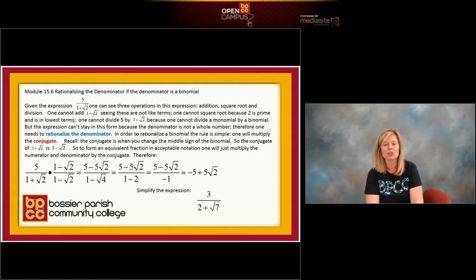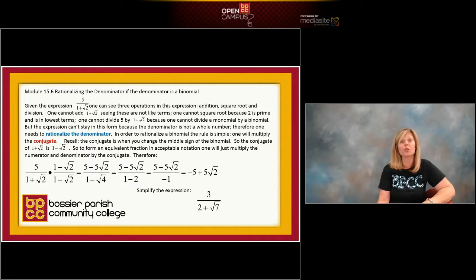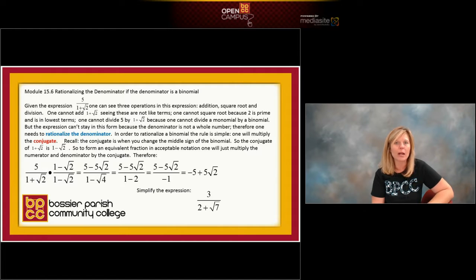And again, that answer is no. Because if you have a division bar, a fraction, the denominator of a fraction must be a positive whole number. 1 plus square root of 2 is not a whole number. So you cannot leave that in the denominator. So that's where the process of rationalizing comes in. It's a fancy word that says, make me an equivalent fraction. And from 3rd grade math, to make equivalent fractions, we do the operation of multiplication.